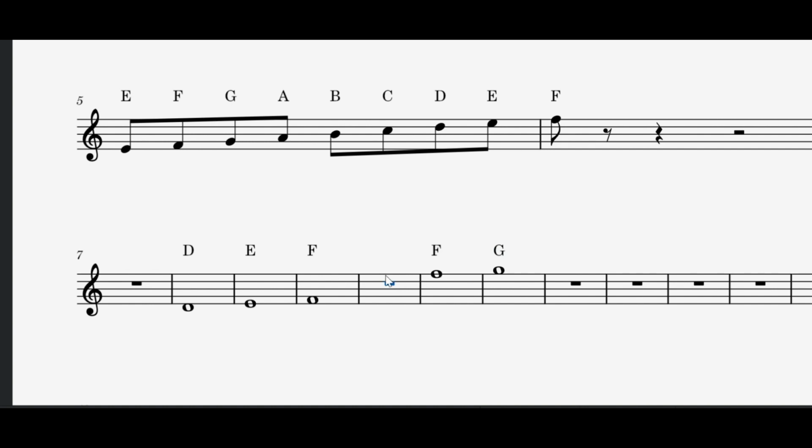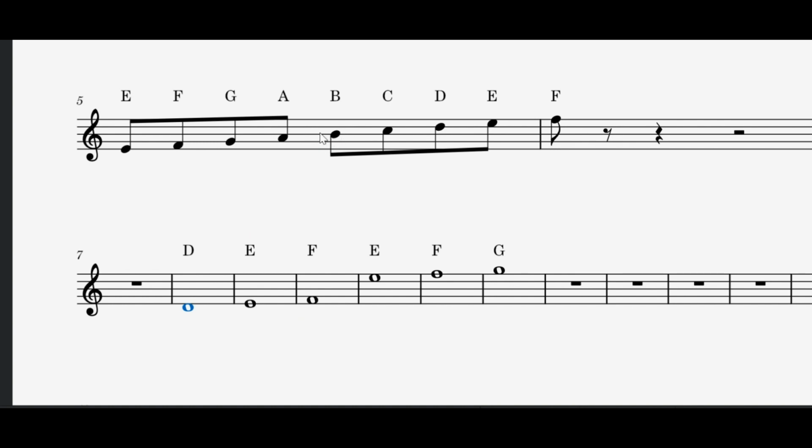Before the F in the space is E. All right, so there we go. Before E is D, after F is G. This hangs off the stave. This sits on the stave. They are both space notes. Space notes clearly because there's no line going through the center of it like this line note here.